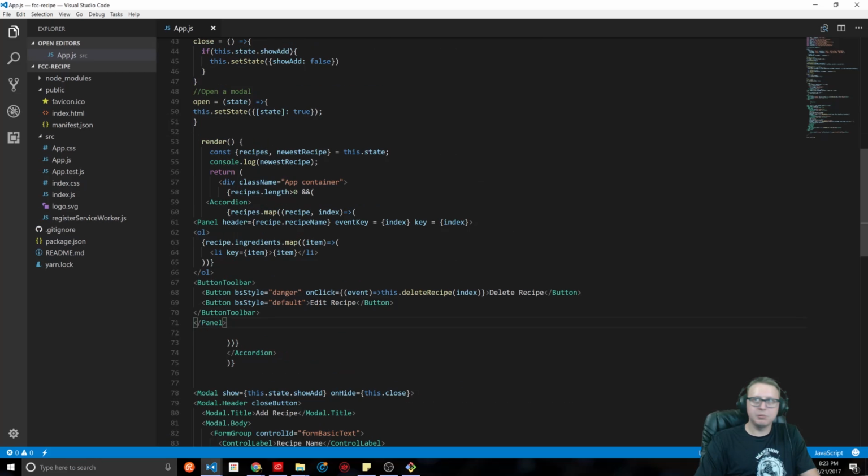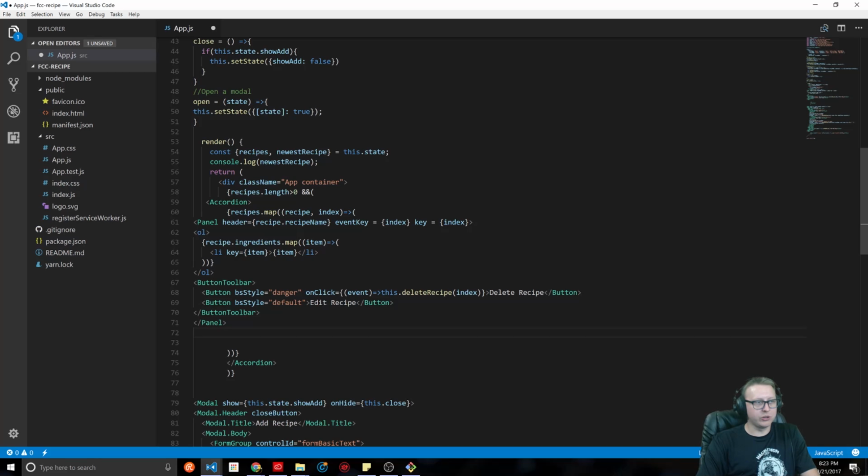Again, maybe not the best, but that's neither here nor there right now. So within our accordion, within our mapping of recipes, right here, we are going to create a new modal. And in the interest of time, because we already went through this, I'm going to copy pasta some of this over.